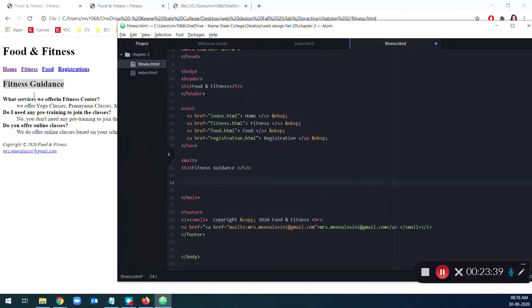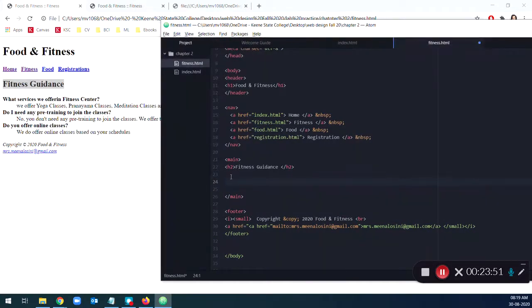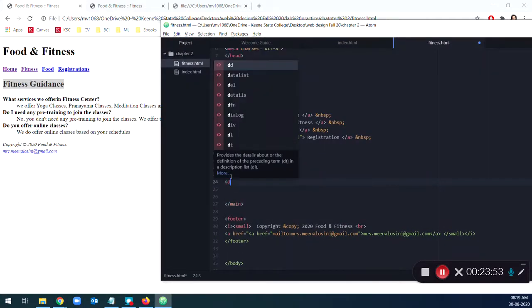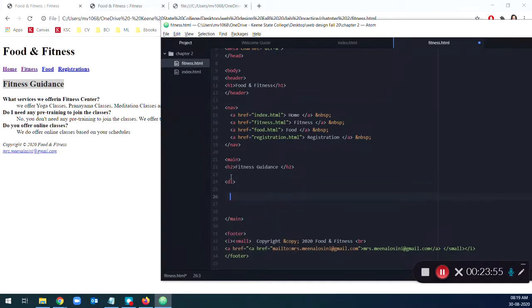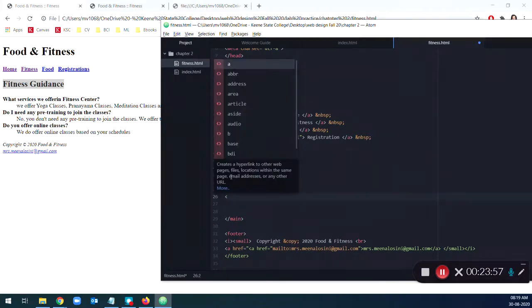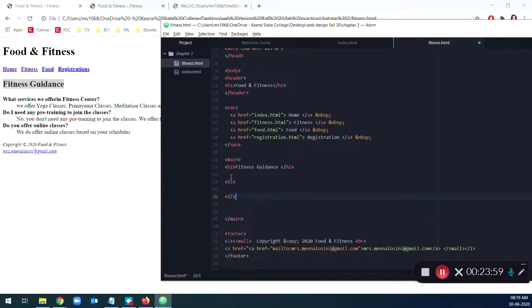Then here, refer to the list element lecture where I have explained the description list. It's one type of list that we can use in HTML5. A description list will have a description title and a description definition. So refer to the lecture for the syntax. DL, like UL and OL, ordered list and unordered list, the description list has the opening DL and closing DL tags.